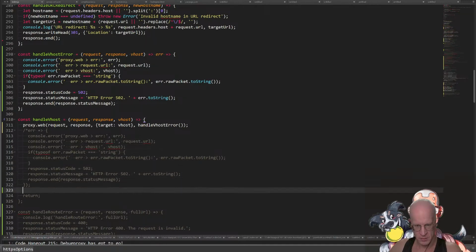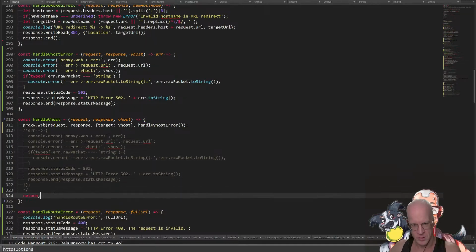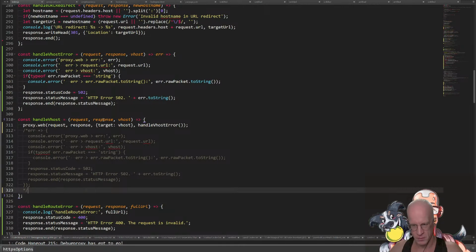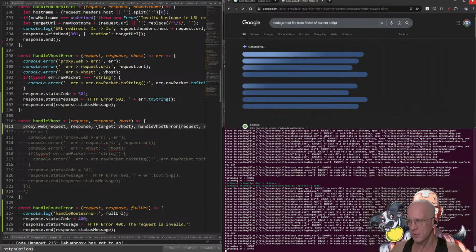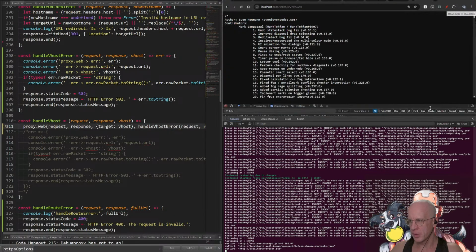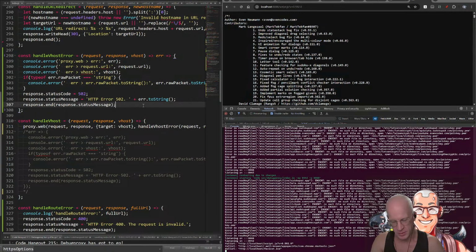So if we do that, the return at the end of the function is kind of pointless. We do want to pass these in. Obviously we're not actually running it, so this is hardly a good test of it. But I kind of want to do this for most of these.